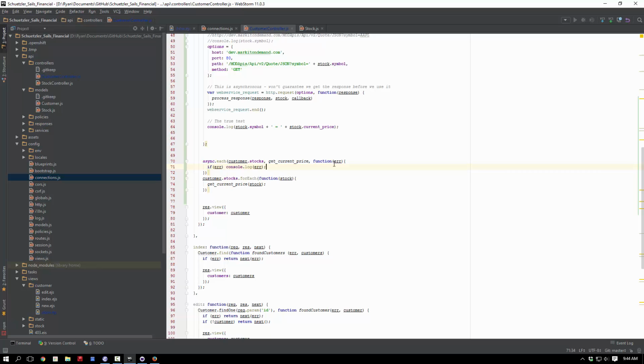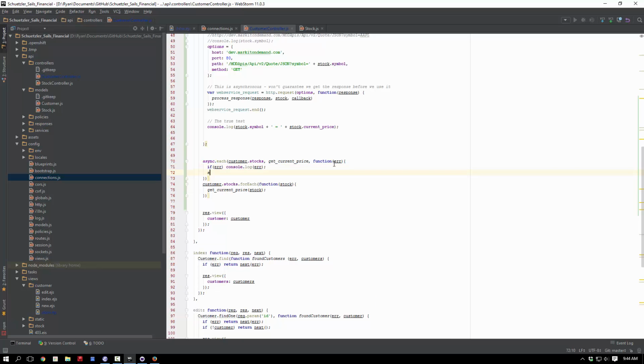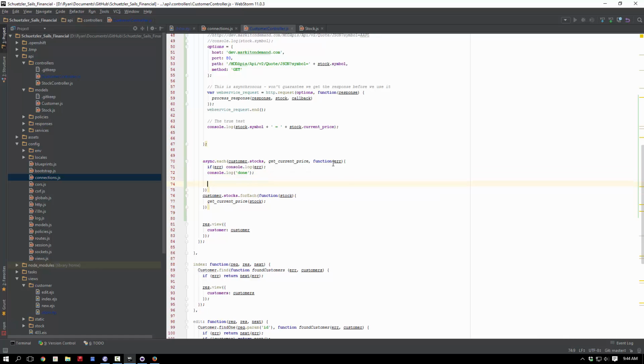So if there's an error, we're going to log that error, and we're going to add a new console.log, done. And console.log done will show us in the console that everything has been completed. Now these console.log statements, we're going to leave those in for debugging. When you're pushing your application out to production, you're going to want to get rid of those, potentially.